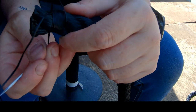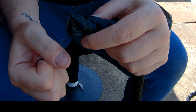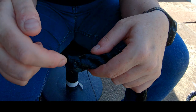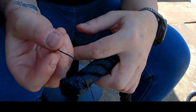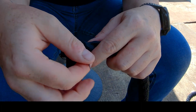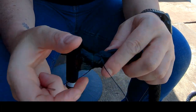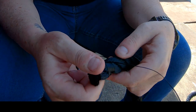And again, that one, oops, we want to keep this one out. There we go, that's nice and snugged up, that one. Doesn't need to be too tight, just snug it up. Just give it some support. And then through this last one here. And again, just snug it up, nice and tight. So you don't want them over tight, but you don't want them loose. You want a nice pressure on them.